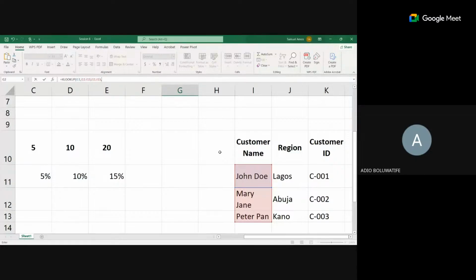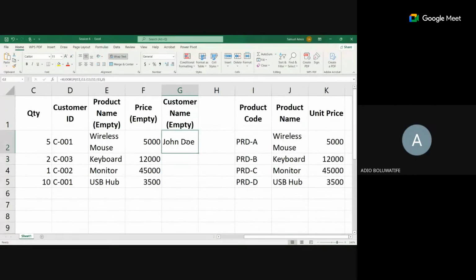Then, if not found, it's asking if it does not find a match, but we are not considering that, so let's just put another comma. Then it's asking is it exact match or next smaller item, exact match or next larger item, wildcard character match. We're using exact match, which is 0, right? Close our brackets, click on enter. And we have John Dewey here, right? So you can just autofill.